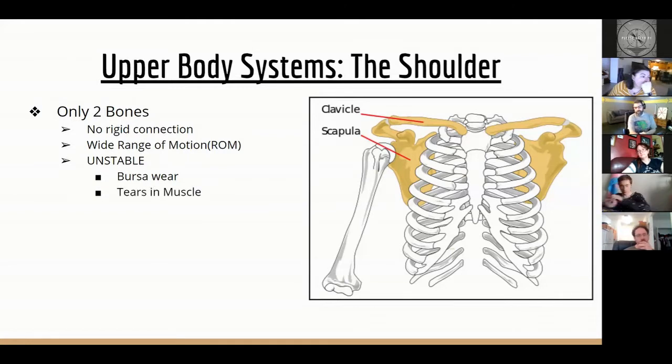Tears in the muscle. Everybody who's been around fighters has heard the sentence, I tore my rotator cuff, or I need rotator cuff surgery. When people talk about that, they talk about the rotator cuff like it's a singular item. It's not. It's four muscle groups. There are four muscles that make up your rotator cuff. I'm not going to go into listing all of what all of them are, but they all connect for different angles. All right.